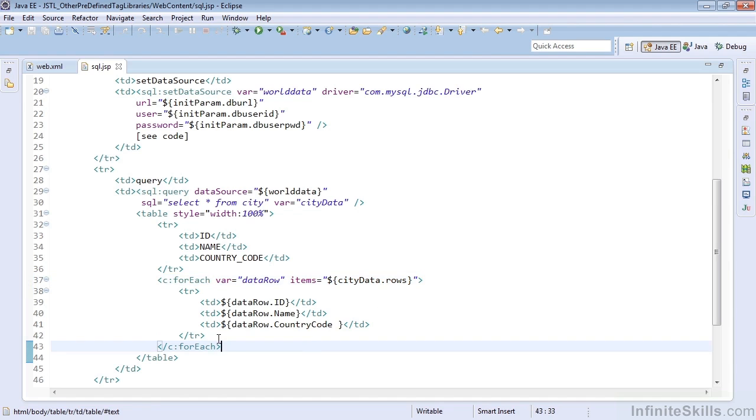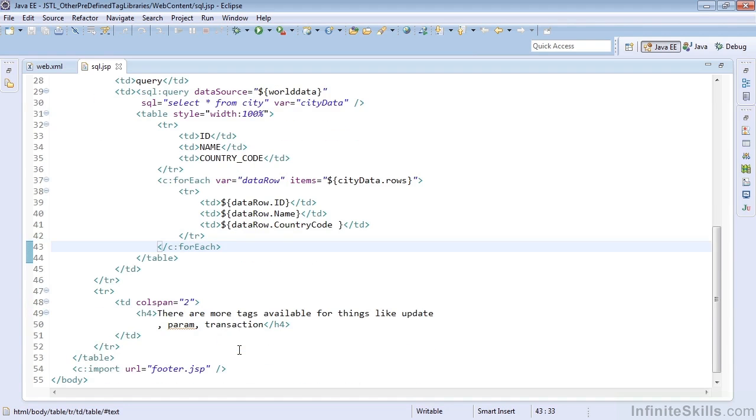And if you wanted to continue your study of this, you could go into more detail and try to add in some of the other parameters or do some more things with a different select query, however you so desire. But again, we're just taking a brief look at it here. So there are more tags available for things like updating, actually passing in parameters. So if you wanted to do a parameterized query, rather than just select star, you could actually take parameters from a user, etc. So those things are capable of being done through here, but there's no need for us to go into that much detail.